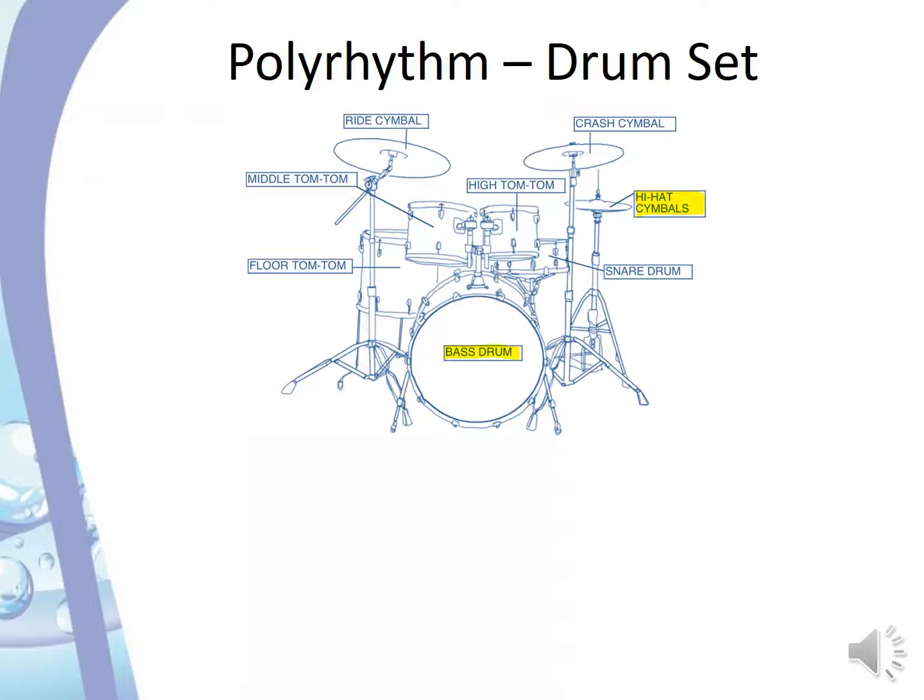Alongside the hi-hat and the bass drum, the other most common instrument in a drum set is the snare drum. This drum has metal wires underneath that give it its rattling sound. In addition to these 3 instruments, there are also 3 different size drums without snares, known as the tom drums. There are also 2 cymbals, the ride and the crash, found at the top, which give me their own distinctive sounds. I should mention once again, however, that the most common are the bass drum, snare drum, and hi-hat cymbals.